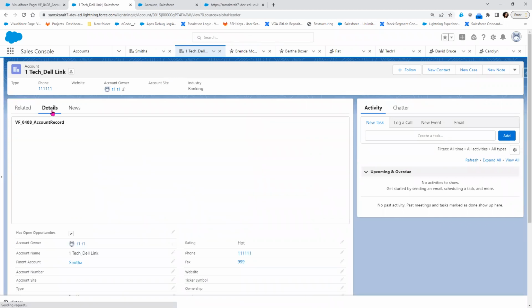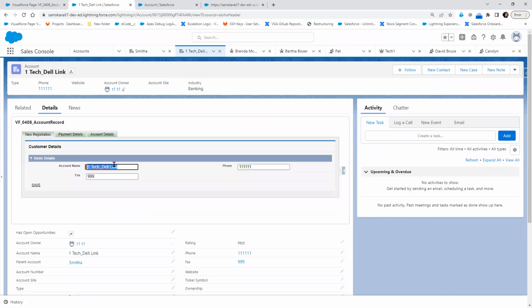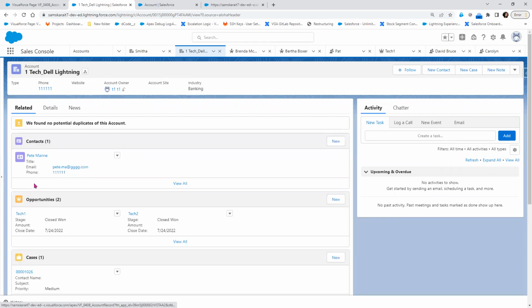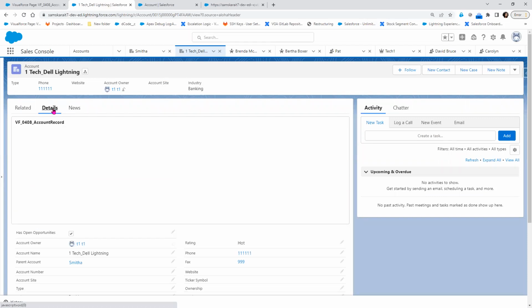Detail section. So if we wanted to change anything, we can change it. Lightning. Let's click on save. It's getting updated, so the page is also getting refreshed.